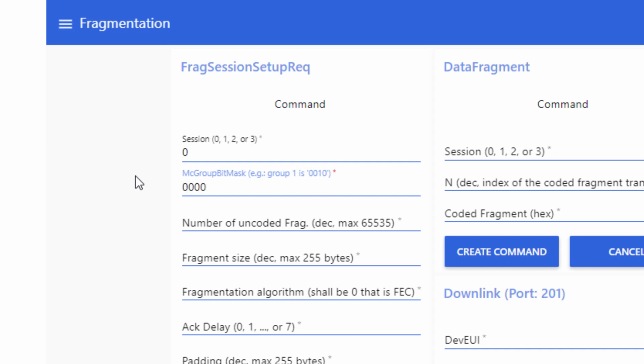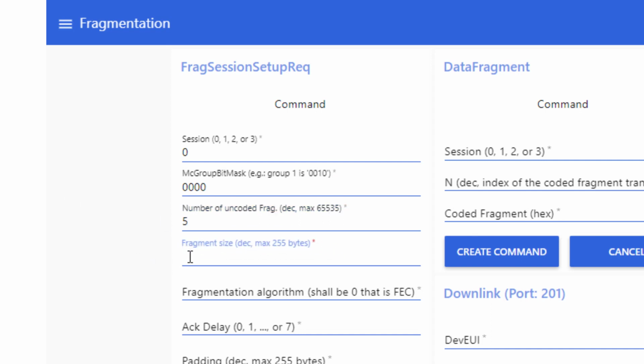Then I set the number of uncoded fragments. It is 5. I also set the size of the fragments to be sent. It is 4 bytes. I precise the algorithm to be used by the end device to rebuild the file. The only one that is implemented is the FEC algorithm. Its value is 0.